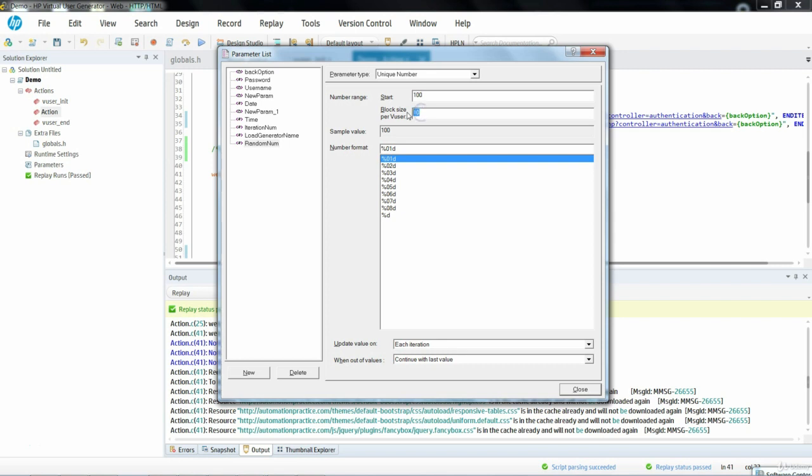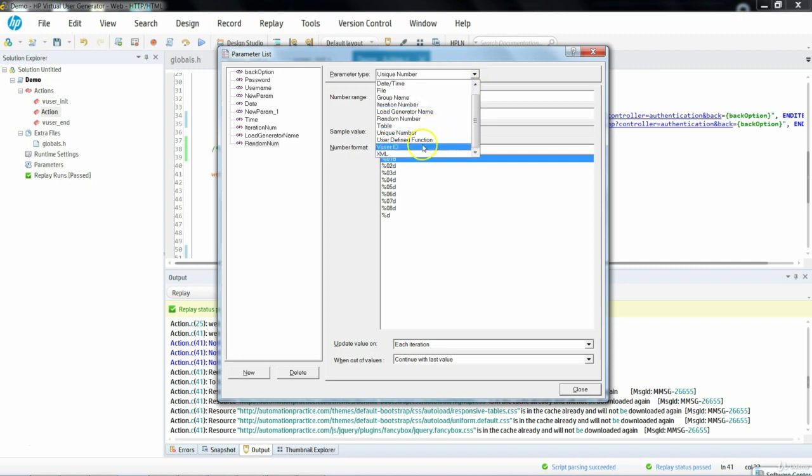So totally 30 unique values will be allocated for 3 users. Let's say the first user will take the values from 100 to 109, the second user will take values from 110 to 119, and the third user will take from 120 to 129. Likewise, each user will get a block of 10 unique values.